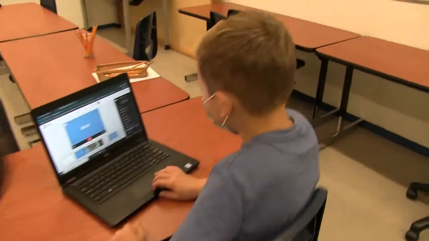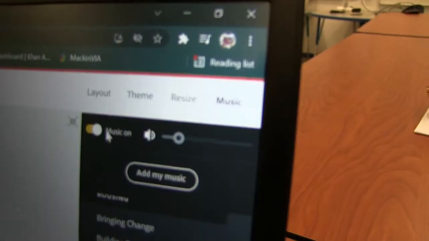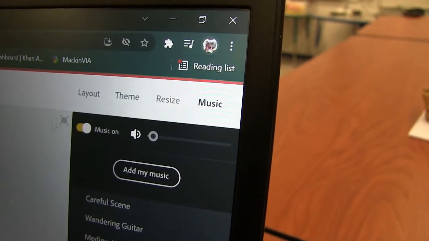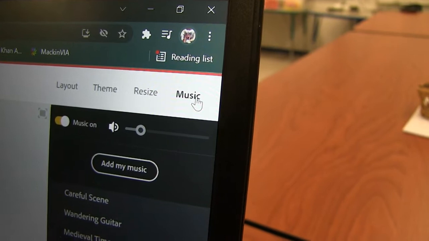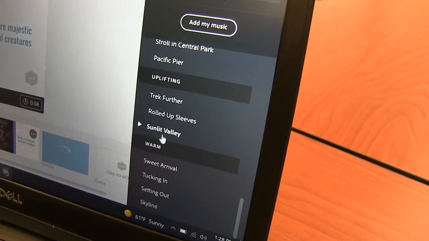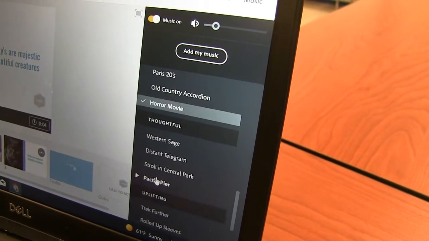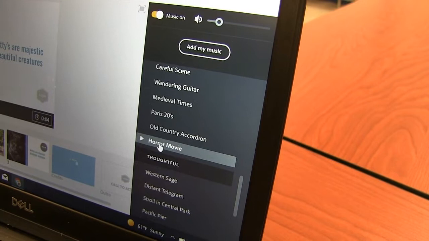So Declan, looks like you found the music options. You click on it at the top here. There are a few options. There's layout, theme, and music, and you can choose one of the music. The music will play in the background of your whole video. It'll get quieter when you have your voice recording, and it'll get louder when there's no voice recording.